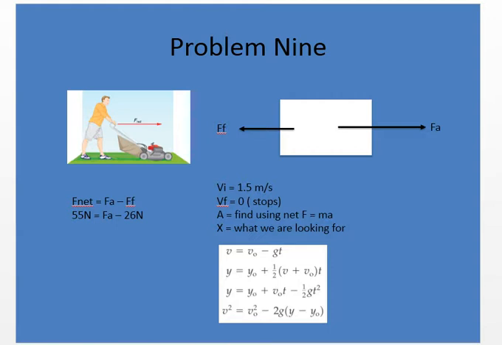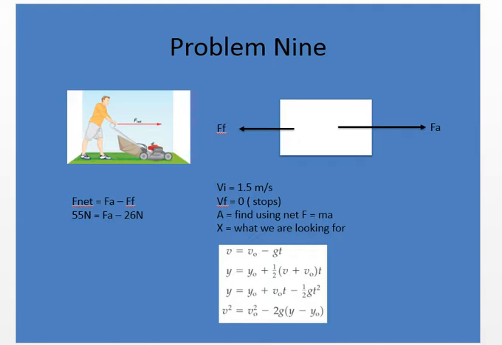In part B, as I've mentioned before, physics builds on itself. So the kinematics equations never go away. In part B, it says that it's moving at 1.5 meters per second and that it comes to a stop. And it wants to know how far it's going to move before it comes to a stop, when your force F is removed.